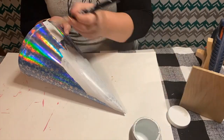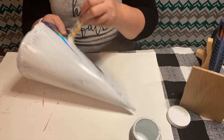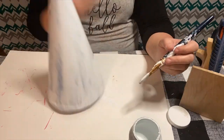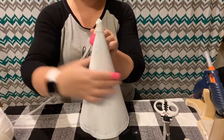Once I have that all glued down, I'm just going to take my Waverly white chalk paint and I'm going to cover the entire party hat with the white chalk paint. And I'm going to do this for all 3 hats. I'm only going to show it here though, but it's the same method for each tree. So I give it a good couple coats and then we're ready to start with our yarn.